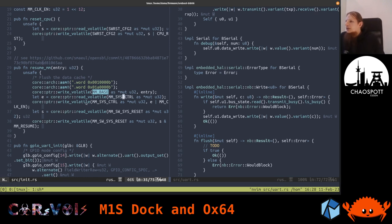Anyway. So what we need to do here is enable the clock, and that is how we do it. We read out the previous register value, this control, and then we write back to that register using the previous value, and then we do an OR operation with this one here. So this is really just setting one bit. If we look at that, it's defined right here. It's bit number 12. So just setting bit number 12 will get our second core to run.